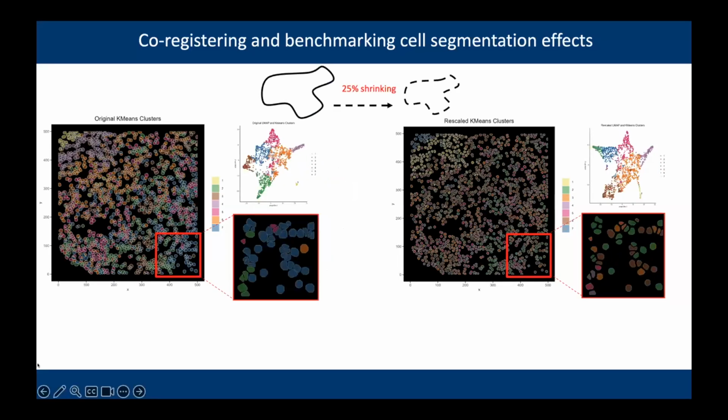So one thing we did, using our framework, it's very easy for us to manipulate these polygons in all sorts of ways and keep multiple polygons together in the same Giotto object and compare them with each other. So we did a very simple task where we shrank all the polygons by 25%, so they're all slightly smaller, as you can see here. And then we did a similar type of clustering, with the idea being: does it really change the final annotation, or do the cells more or less stay in the same major clusters that they were in before?